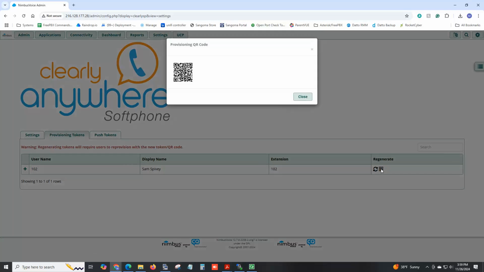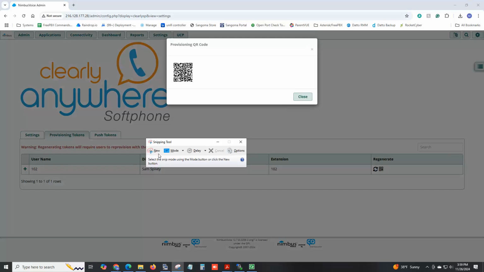That's the same thing. That's the link that will provision his app. So if you are by Sam, have him get out his phone and turn his camera on and point it at that, and it'll provision his app for him.